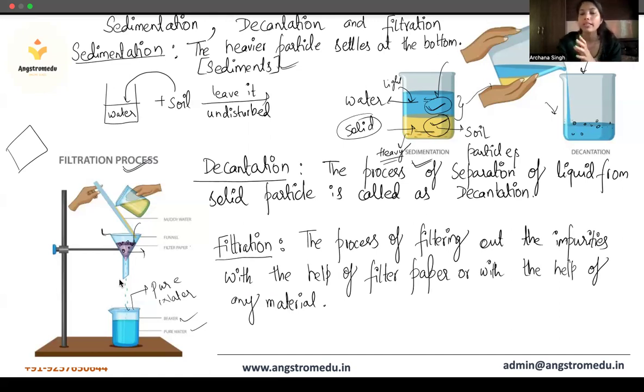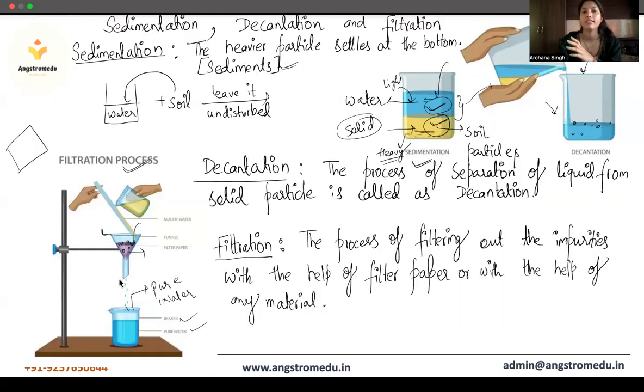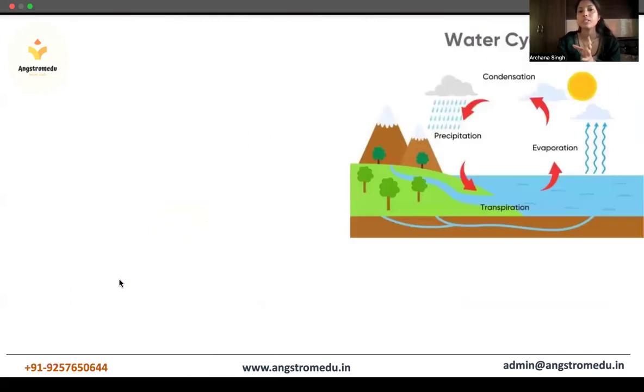So till now, how many have we learned? Tell me the number. Can you tell? See, 3 here, 3 there, 6. Total 6 we have learned. This is very, very important to keep in mind: what you are learning is the separation of substances. Fine. Let's move to the next one.